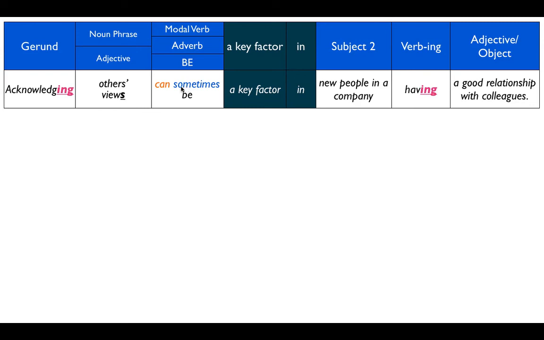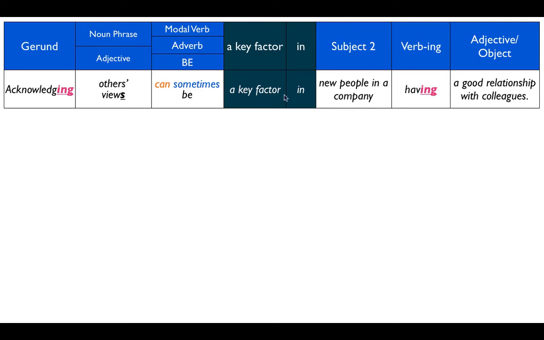Why do we worry about this hedging business? Well, in academic writing, we have to be careful how we state things, because if we say something is absolutely true and it's not always like that, then we can easily be criticized, and what we're writing is then of less value. Or in business, if you say something overgeneralized, you could be held responsible for that, and you might need to say, no, read it carefully. I said it can sometimes be, and in that case you're covered.